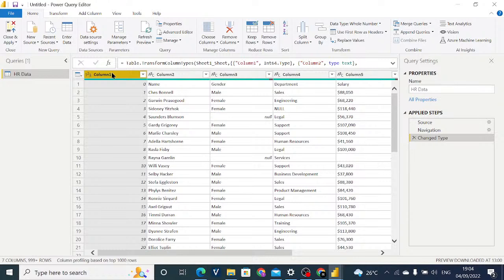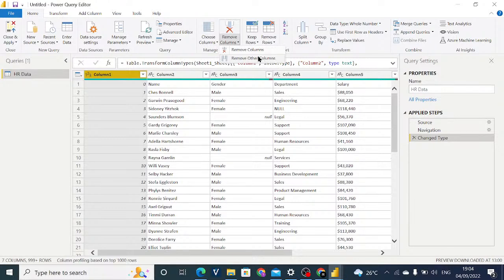I have two features. I can come up here under Manage Columns in my Home tab. I'm in the Home tab right now, guys. I hope you can see I'm in the Home tab. So I come to Manage Columns and I see this little Remove Columns. Then I see a drop down box here. So I'm just going to select that drop down, and it offers me two options: Remove Columns, Remove Other Columns. So I can choose to remove this column, Column1, or keep this column and remove every other column in the data set. That's what this second option provides.